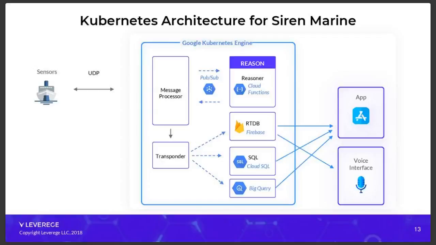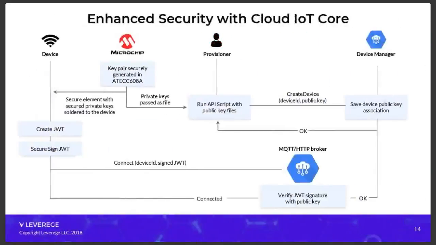On the next slide, what I want to go over quickly is something that we have thought about to increase security with Cloud IoT Core. Currently in the system, what is missing is preventing someone from spoofing the device. What I mean by that is, let's say there's a bad actor that gets access to your boat, and they want to switch out the device that you have installed with a faulty device so they can disable alerts or disable location updates. Currently, with the system that we have, it is really hard to put that hardware security in place.